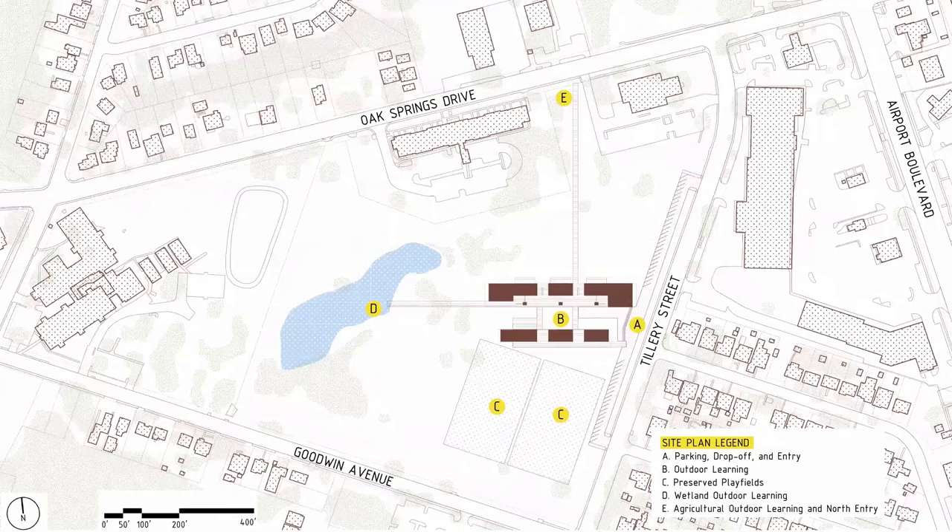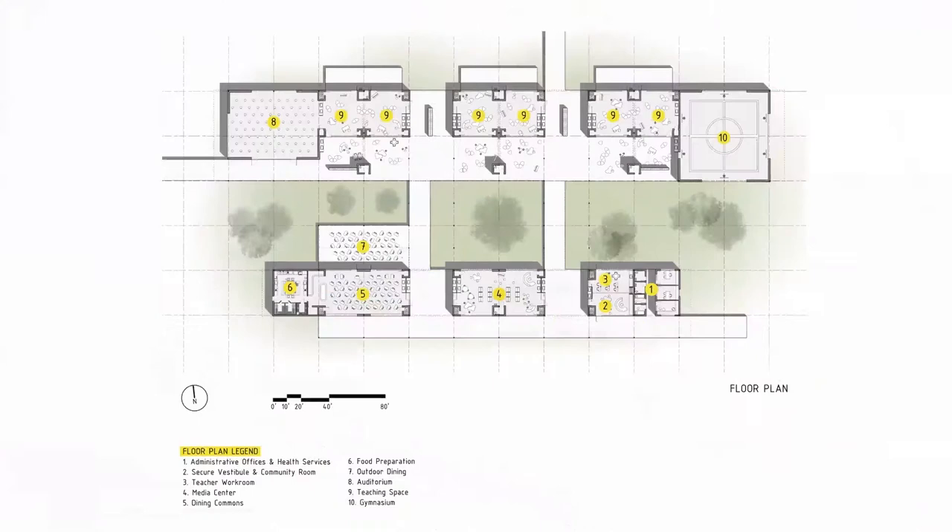Our first and most important goal is to create a highly transparent public space which promotes inclusivity, encourages openness, and integrates nature. Second, the educational facility operates optimally during a viral pandemic and adapts seamlessly to contemporary educational environments. And third, the simple modular structure maximizes flexibility and allows expansion.